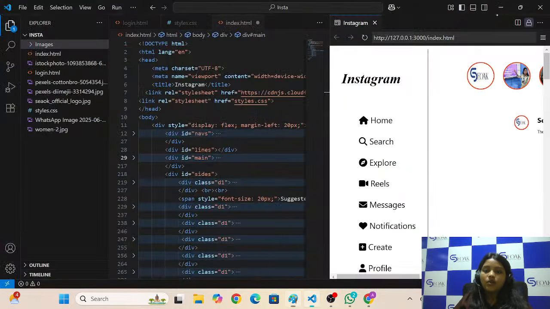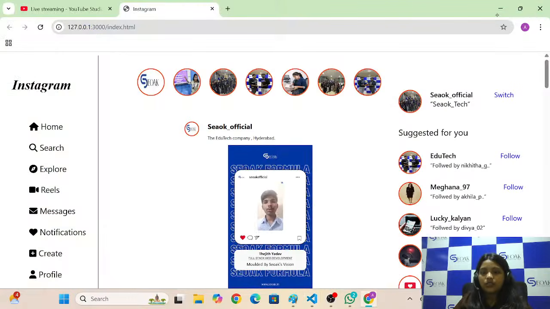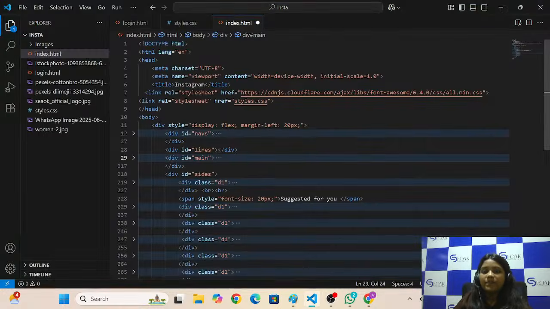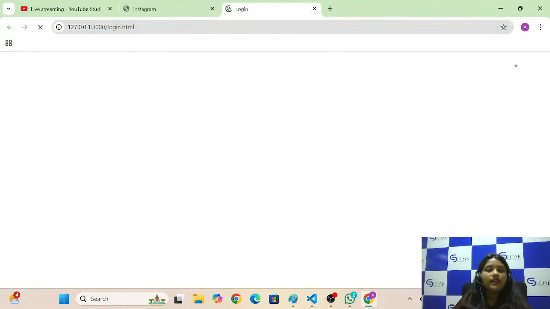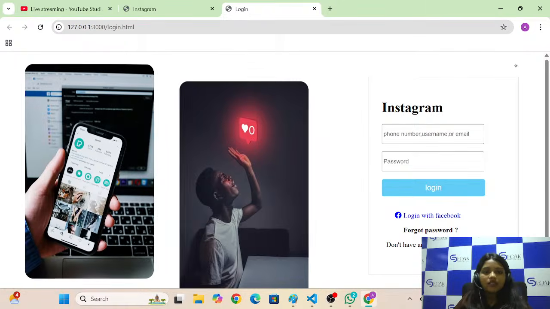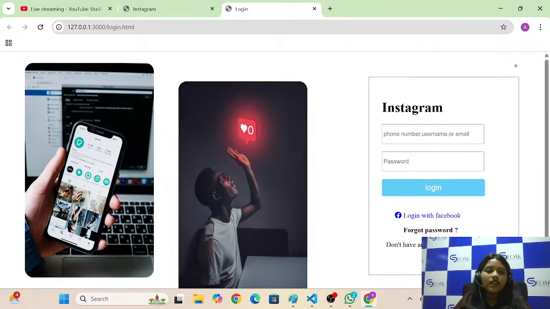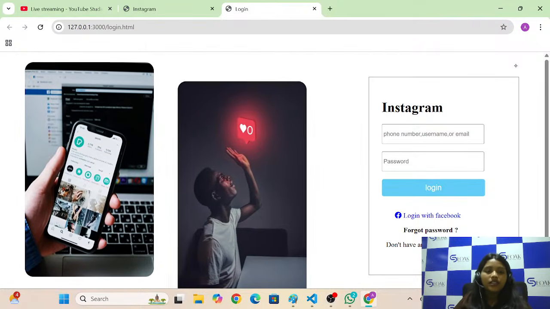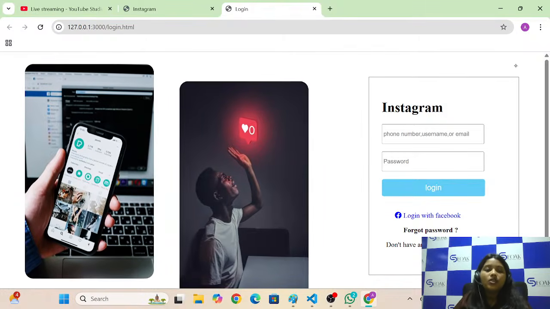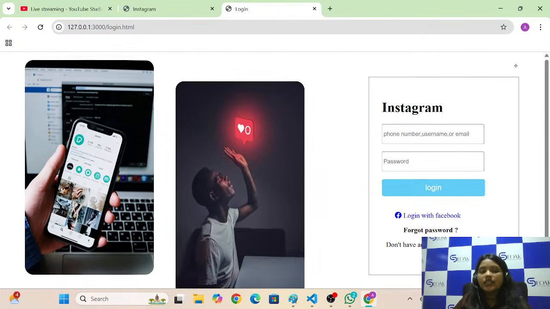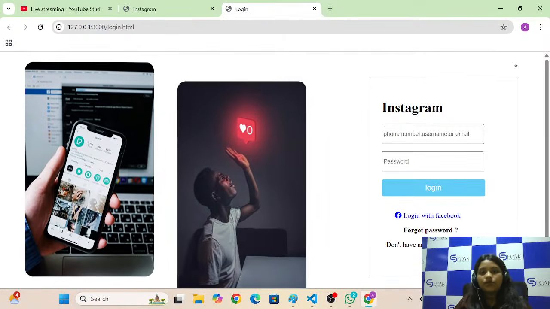Okay, fine. So now let me explain the code. Let me show you the content. Right. So here, what are the things that you are seeing? This is the first interface here, right? If you can see, the first two images are just moving, right? So it has some action, and it is moving. Those are moving with the help of animation, right? In CSS, you are going to learn the animation also. Just by using animation, you are going to create these types of things here, right?